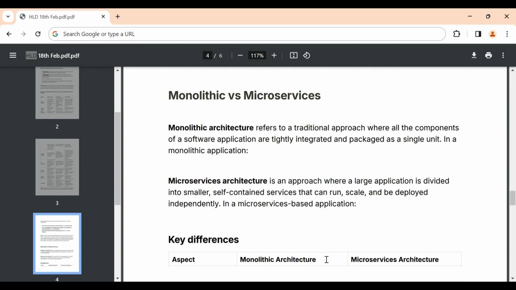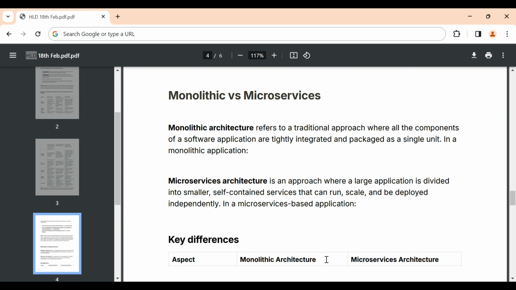So after the above properties, now we have an architecture comparison: monolithic versus microservices architecture. Monolithic architecture refers to the traditional approach where all the components of a software application are tightly integrated and packaged in a single unit.